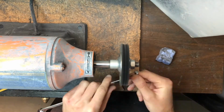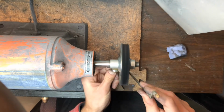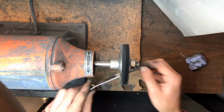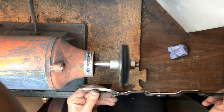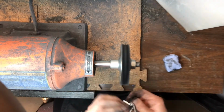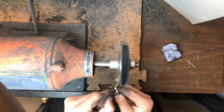Buffing is the next part of the process for me, and it's not my favorite. It's pretty laborious and time-consuming and quite messy, but it is very satisfying to see how well these keys clean up. For this, I'm using the blue Hubble bar, available through Music Medic, I believe.